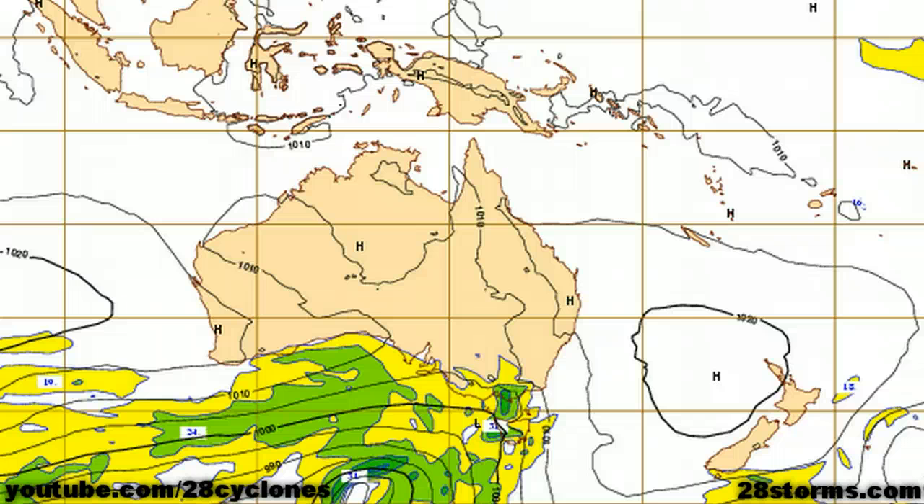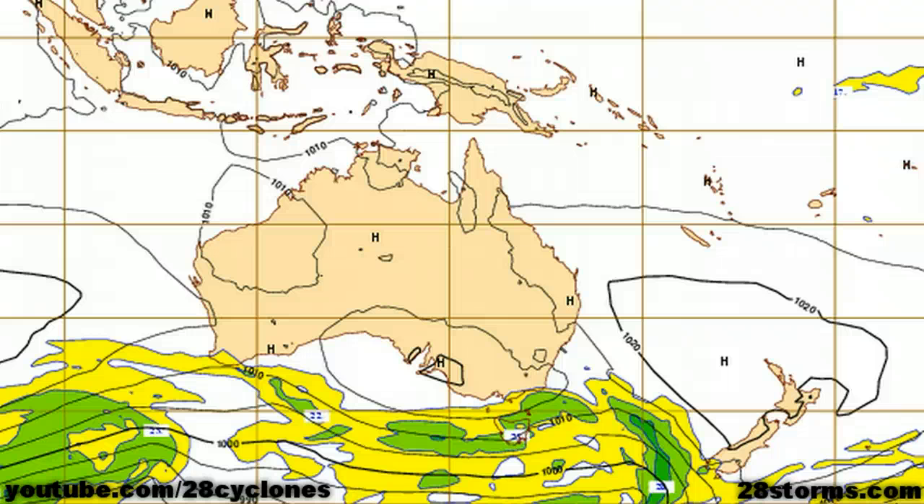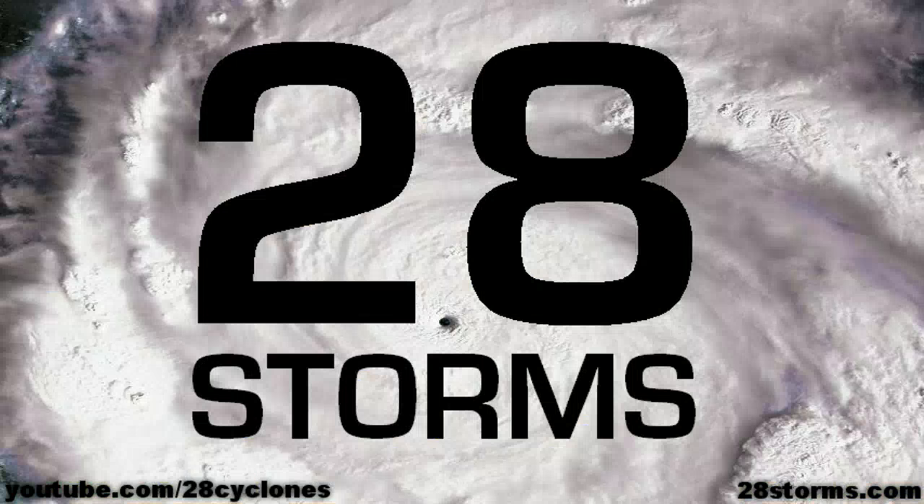The good news is that if anything, that feature has dissipated or relaxed a little bit in the models, so we're not really overly concerned about tropical development anywhere in the Southern Hemisphere over the next seven to ten days. As to be expected for the month of November, the tropics in the Southern Hemisphere are fairly quiet, but what is somewhat unexpected are the multiple threats that have been posed toward Yemen and Oman. This is the second tropical cyclone to threaten that area within just the past week. As always, we will continue to monitor things both in the Indian Ocean and into the South Pacific, so stay tuned to 28storms.com for more video updates.